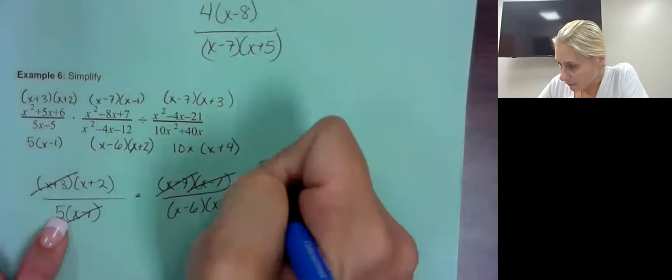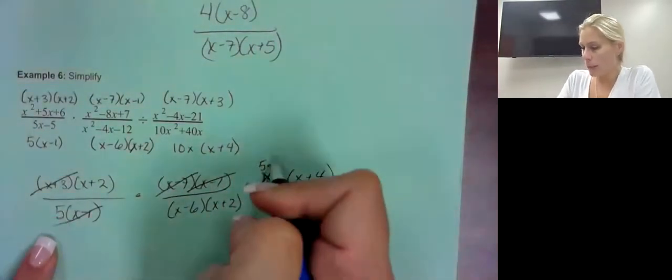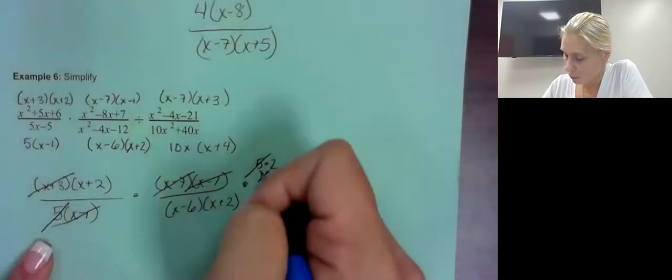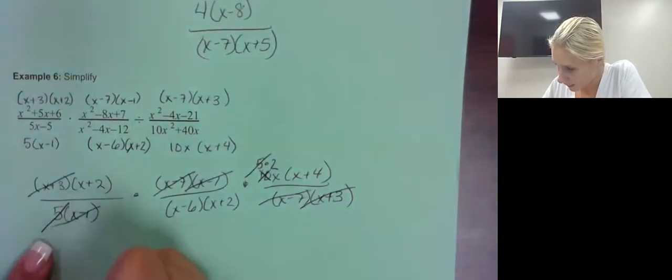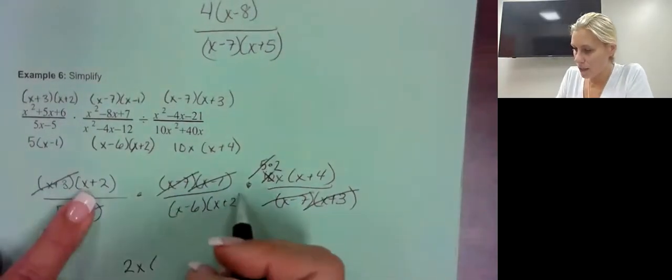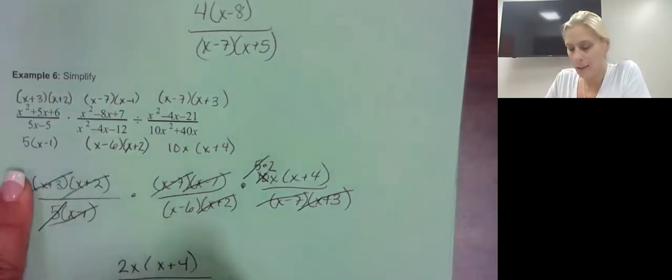If you remember, 10 is 5 times 2. So what else can we cross out? We can cross out that 5. So in the numerator, I'm going to put that coefficient up front there, the 2x. And then we have, oh, look, I almost forgot another group, right? There we go. Got that group. So we have x plus 4 all over x minus 6.